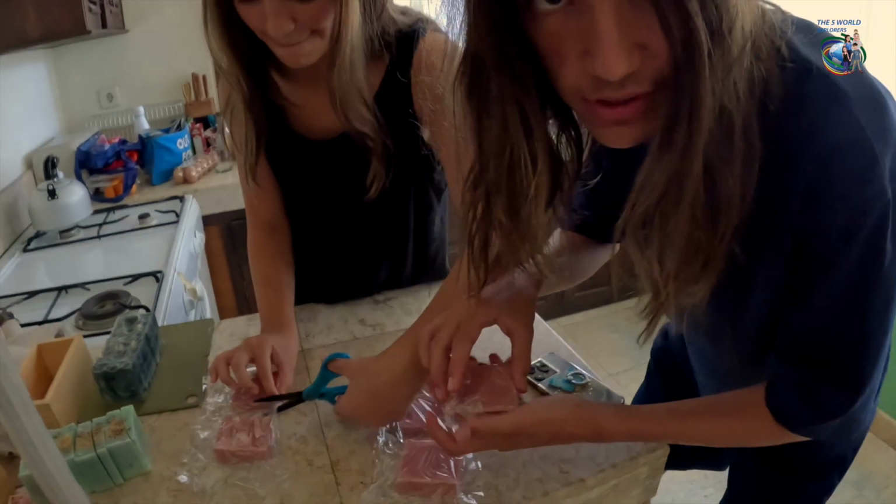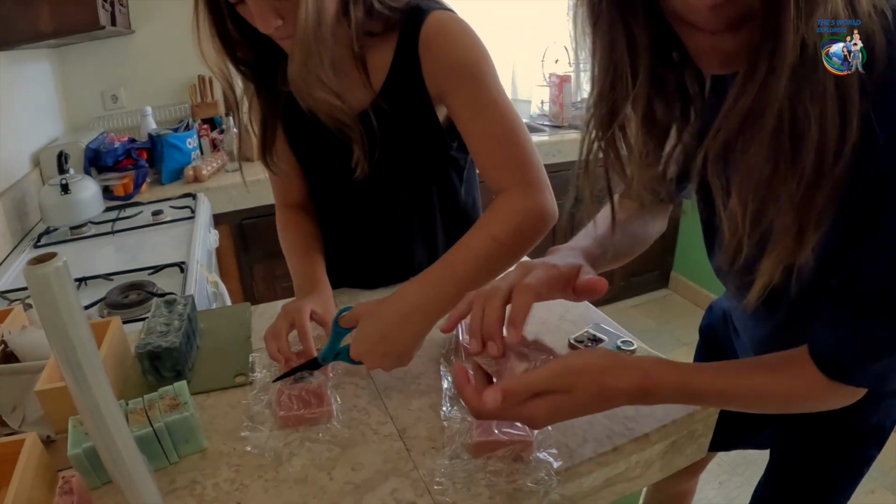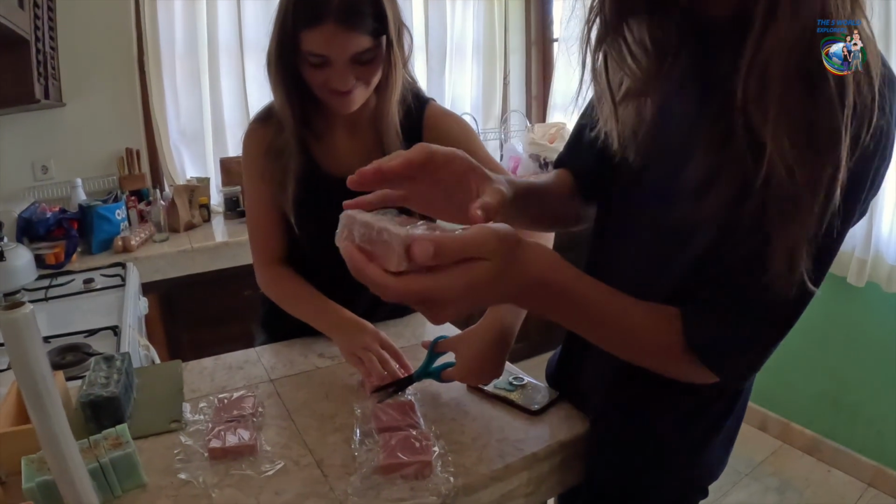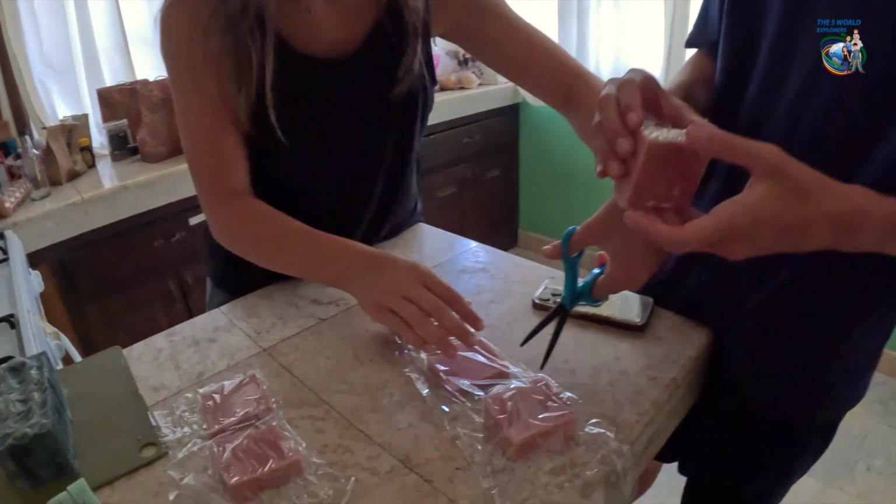Packaging for the 5 World Explorers soap brand happening right now in a random kitchen in Bali. Bidding starts at $1,000, especially for the crooked slices that Cosimo made. They're really unique.